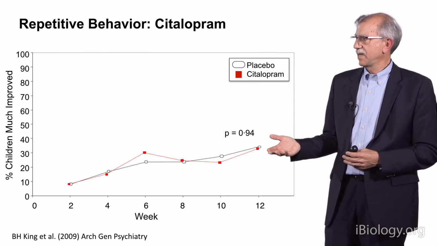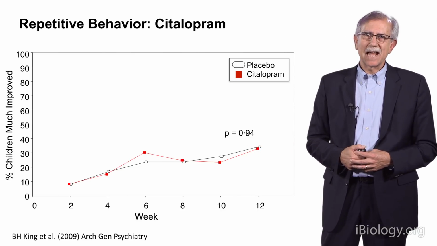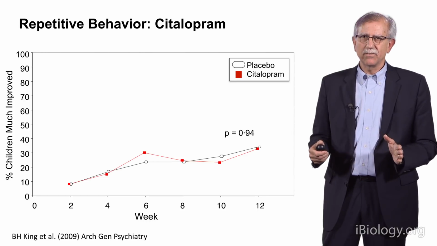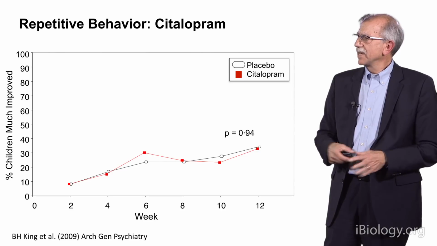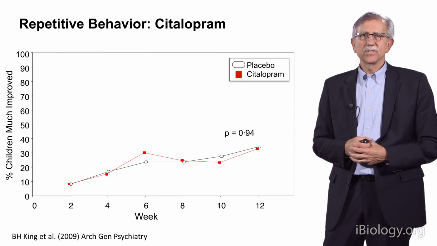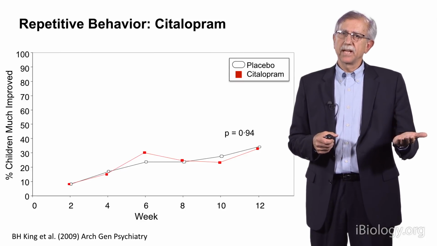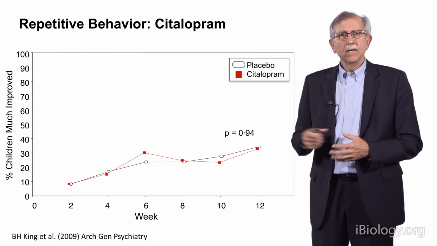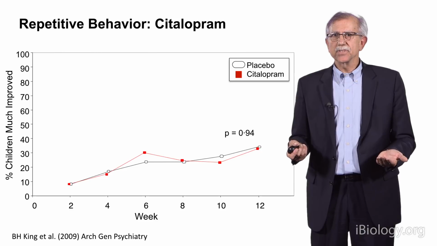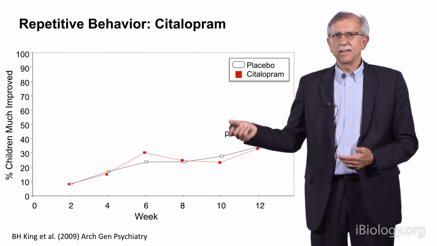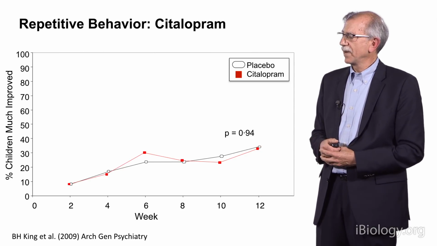What you can see here in terms of the curves is that they are completely overlapping. So no hint even of difference favoring active treatment. So this obviously was a trial that didn't yield a positive outcome in terms of supporting the use of antidepressants for repetitive behaviors. But how do we reconcile the fact that these drugs are still among the most widely prescribed in this population when we have no data that supports their effectiveness, at least for repetitive behaviors?